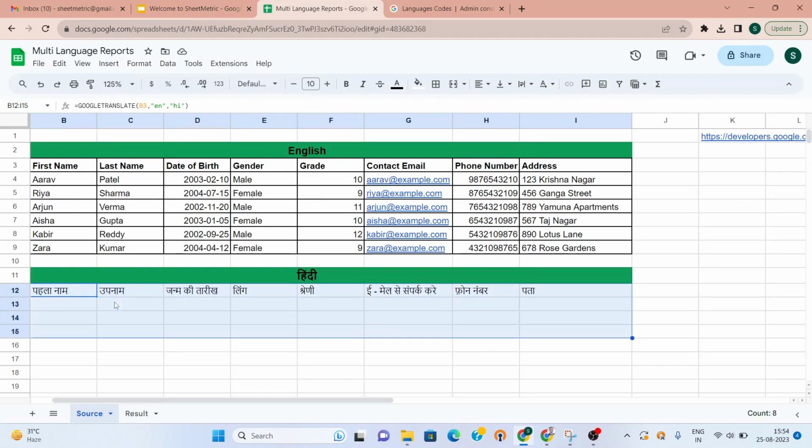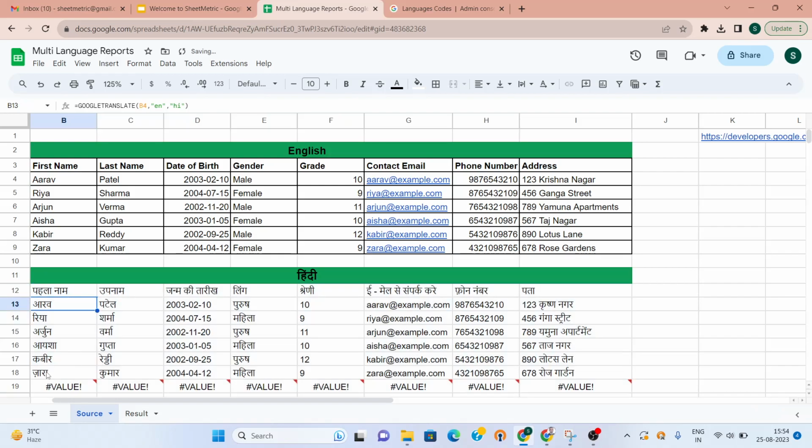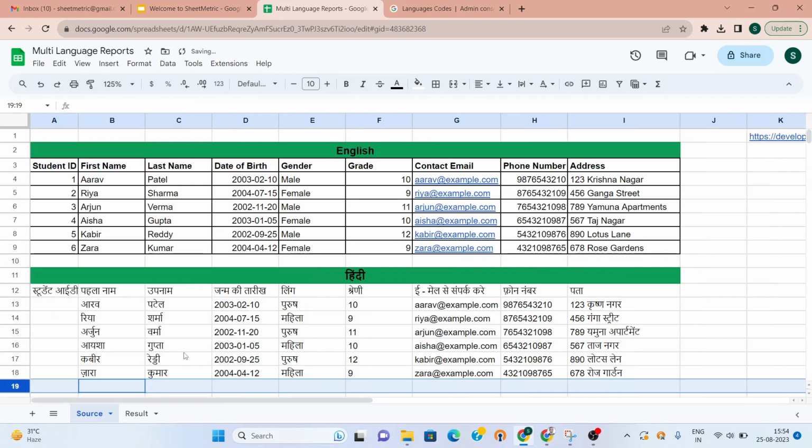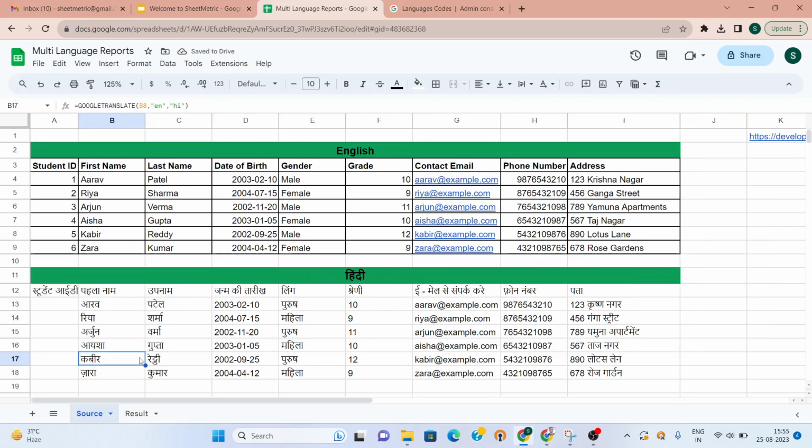Now I am dragging those formulae. Okay. So this has converted a beautiful report here. Okay. So this has been converted into Hindi.